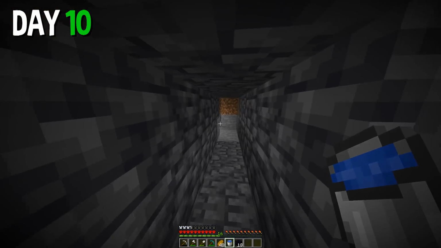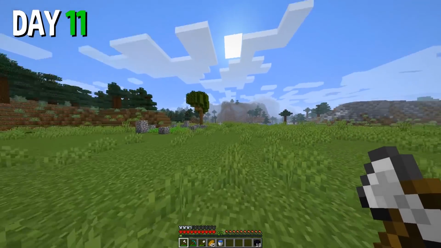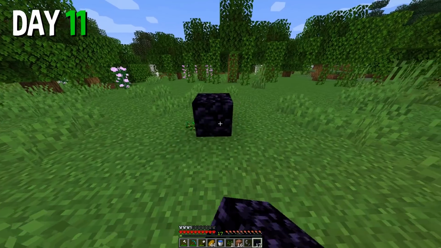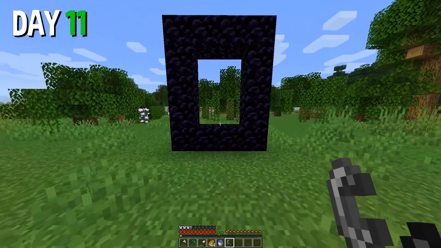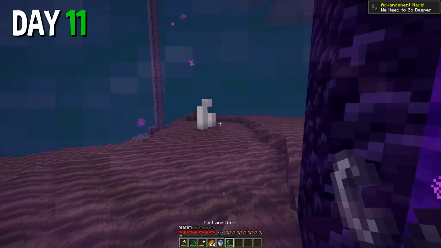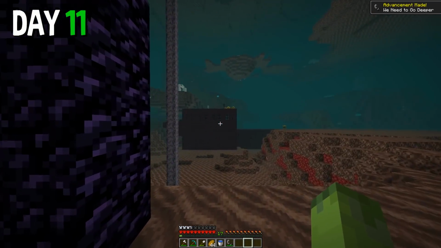And before I made the nether portal, I'll need to collect some flint. So I did. Then finally, I built a nether portal, and there it was. So I lit it up, and I didn't hesitate, and I jumped through. And as I got through to the other side, I could see it was very misty. And as I turned around, there it was, the nether fortress.